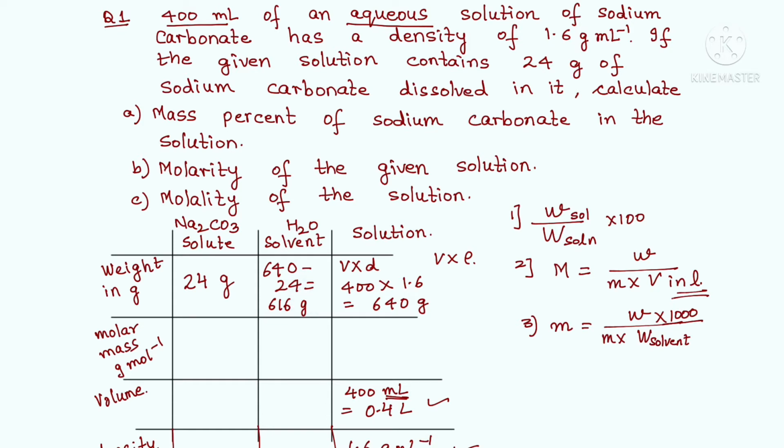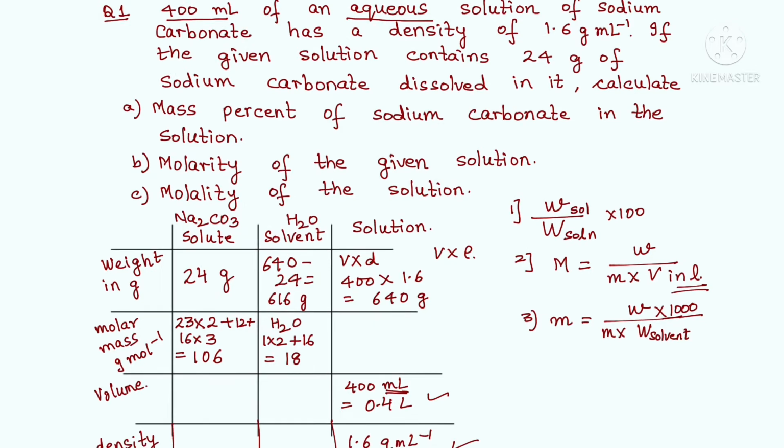Now we need molar mass. Now molar mass of sodium carbonate. Looking at the periodic table, we are able to determine the atomic masses, and those atomic masses can then be used to determine the molar mass. If you are not confident about how to determine molar mass, there are separate videos on the channel which you can use to clear your doubts. So I get this as 106, and water is super easy. That is 1 times 2 plus 16 gives me 18. Of course, we cannot have a molar mass of the solution because solution is a mixture, it's not a compound.